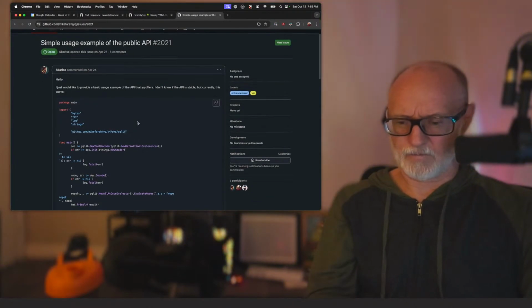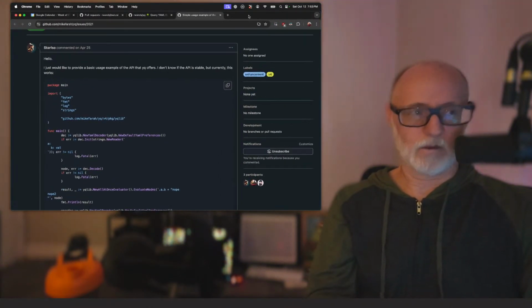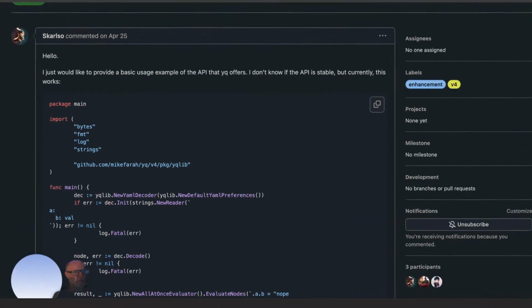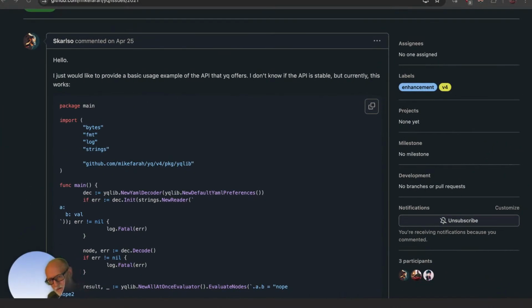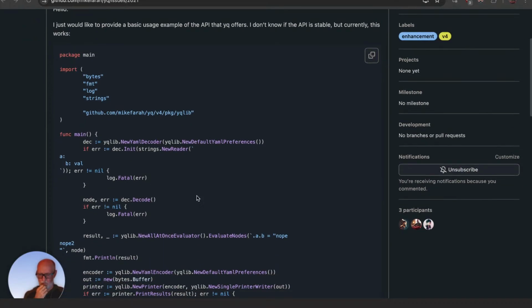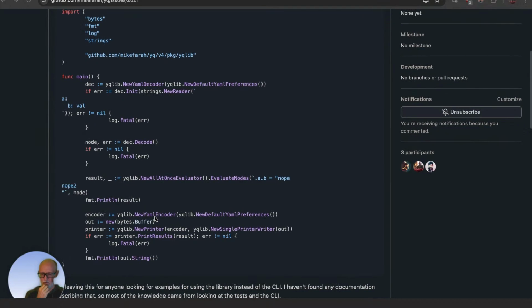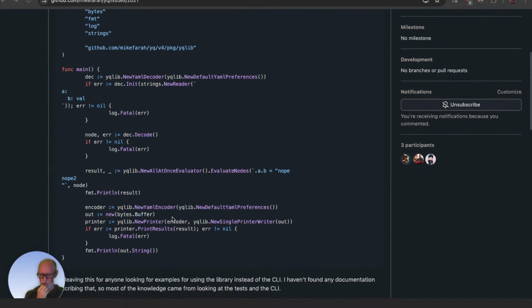I want to look. So let me zoom in. Okay, so here we have the YAML preferences, main, and then print the results and print out.string.